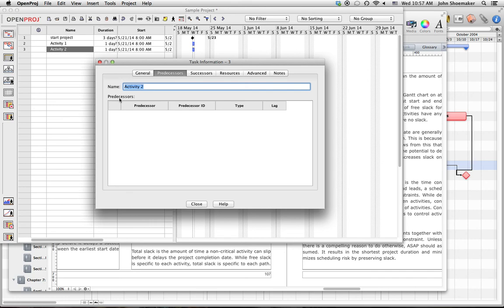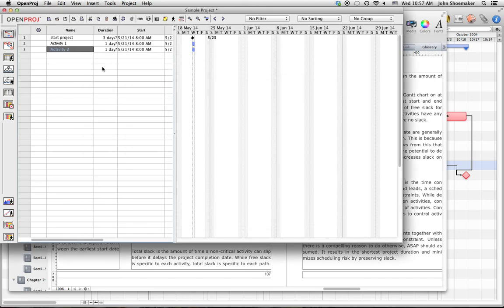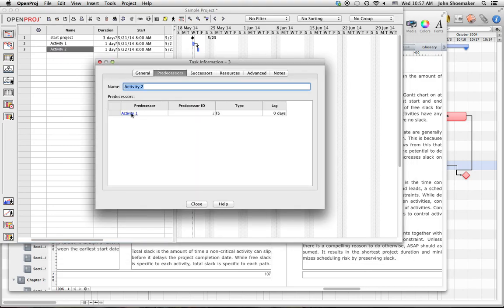This is our activity, and we need to add a predecessor here. It's been a while since I've used this, so let's see here. I'll cheat a little bit. If I select these two, I think what I can do is, there should be a chain up here. There we go. You see that chain that links them together? Oh, I know, I needed to select both of them. That's what I did wrong. Okay, so now you can see there's activity 1.